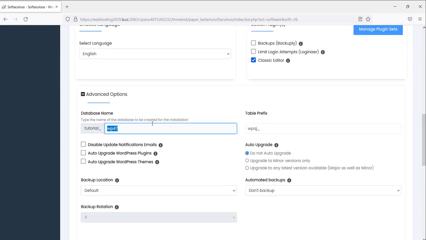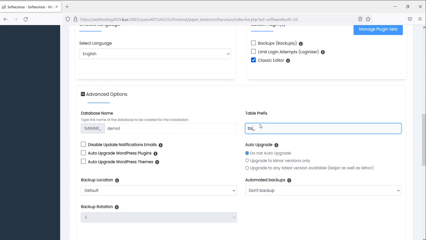Then let's click on the advanced mode, and then change the name of our database. The reason why I'm changing the name of our database is so that we can easily recognize what database we used when next maybe we want to migrate or do something else. So let's change the name of that database. Don't forget I clicked on the advanced options, so I'm going to give it demo 1, and then I'm going to change the prefix from this to, I could call it tutorial step TTS, or something, or just use a random word you're comfortable with.